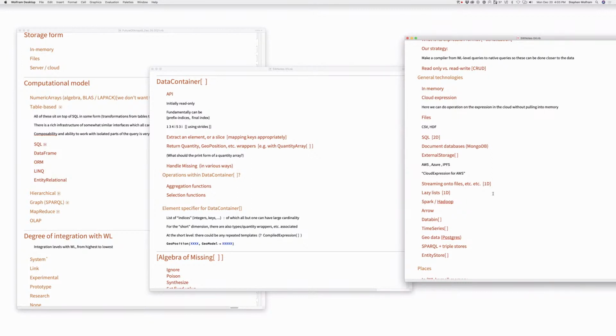But for example, Leonid's lazy lists, particularly with this one specification that we've talked about, I would have thought his lazy lists would be directly usable for this. I think it would be. I need to talk to Leonid about whether it'd be more efficient to have one lazy list for each column, or one lazy list for the whole thing. Yeah, I think lazy list at this point is more like an interface which has one particular implementation, which is in memory.